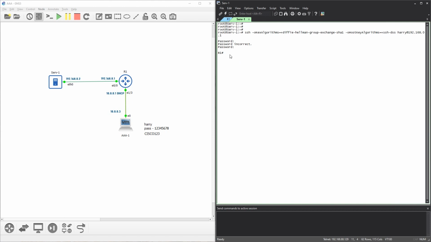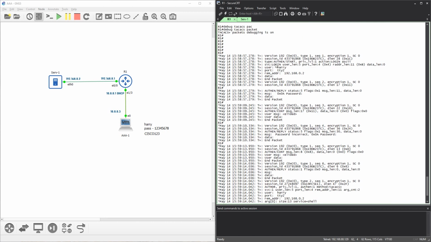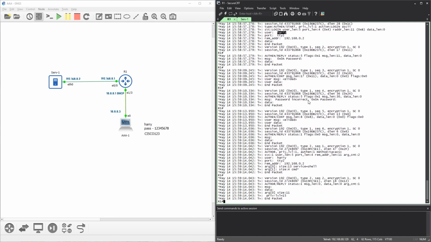Now one thing to note down, I'm directly logging into the user privilege mode, and that's because I pre-configured it. You can see the debug here. Okay, so it's talking to the server, exchanging the packets. You see that the login happened through the TACACS server.